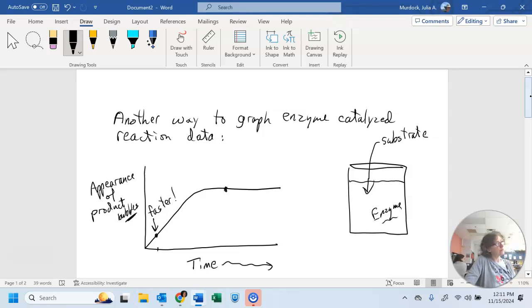And we'll actually talk about that for a lot of experiments, is when you have anything happening over time. Anything that happens over time, if you take the slope of the line, that gives you the speed of that thing happening. So in this case, it's happening faster here. There's more bubbles here per unit time. And then up here, no more bubbles. Reaction has stopped. So watch your X and Y axes and just be careful of that.